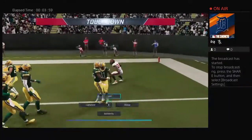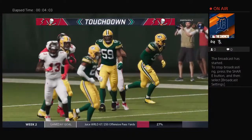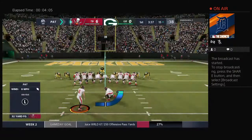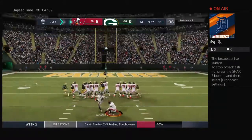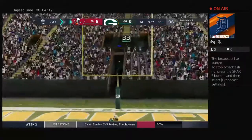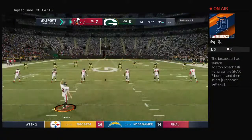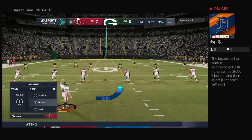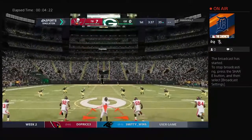And he's into the end zone for a Tampa Bay touchdown. A great play there. His 3rd touchdown now on the year. And the Bucs have taken a first quarter lead. The kick is good, and that one gives the Bucs a 7-0 lead. Buccaneers 7, Packers nothing. Now after the touchdown, it's Zuerlein. He'll kick it away.